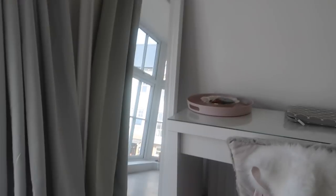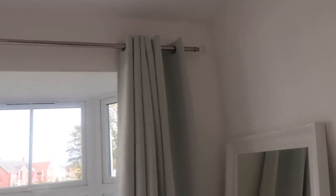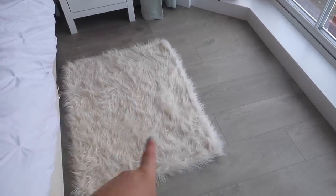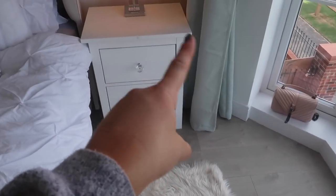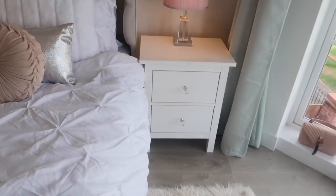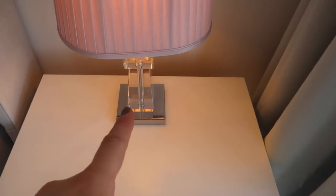Here's my big mirror from IKEA — 80 pounds. I love this, it's the perfect selfie mirror, full length and perfect. I have a little orchid plant here, and big curtains from Amazon which were really difficult to find because they're so long. Here I have a little rug from B&M for 10 pounds. My bedside tables are from IKEA and I switched up the handles to lovely crystal ones. These lamps are from Dunelm — 40 pounds each — a lovely pale pink with a crystal and mirror base.